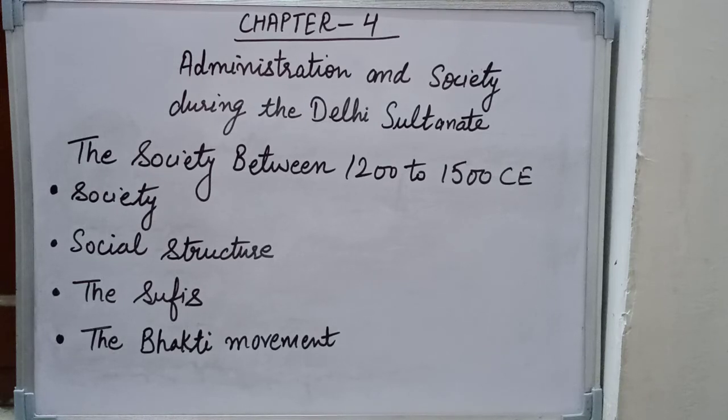On the other hand, ulama or Muslim scholars gained importance as they were considered as the guides of the religion. They were given high posts in the administration also. Townspeople. There were many ports and towns during the Sultanate period. Delhi was the largest city of the Sultanate. Rich merchants, artisans, traders, shopkeepers, clerks, and lower government officials lived in the cities. They led a comfortable and luxurious life.